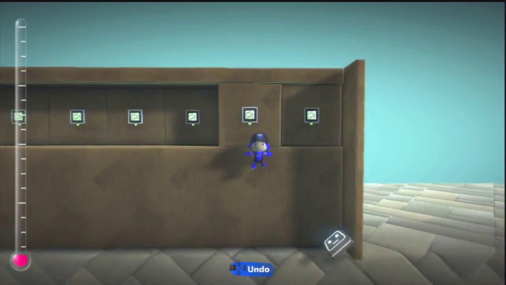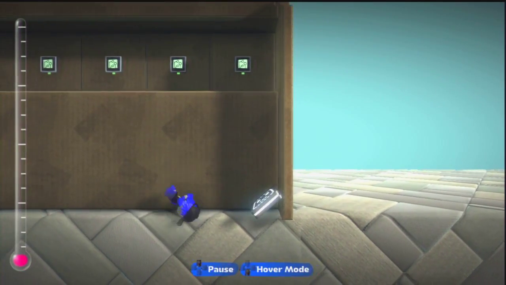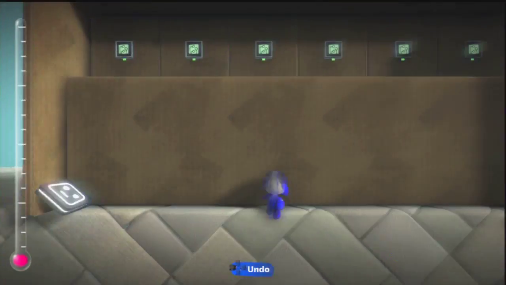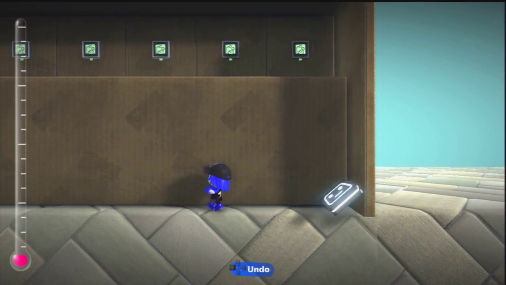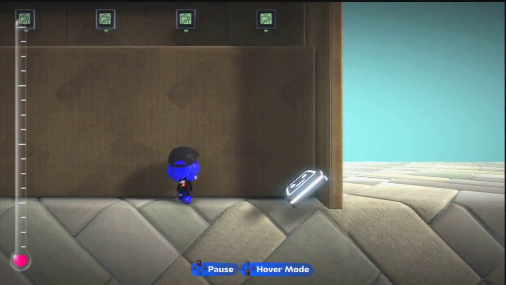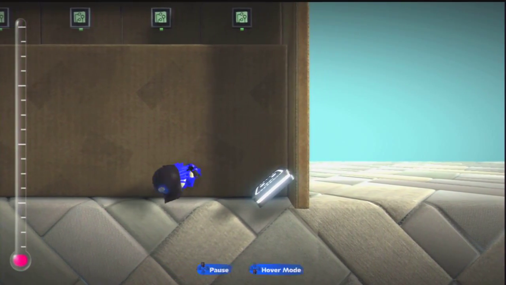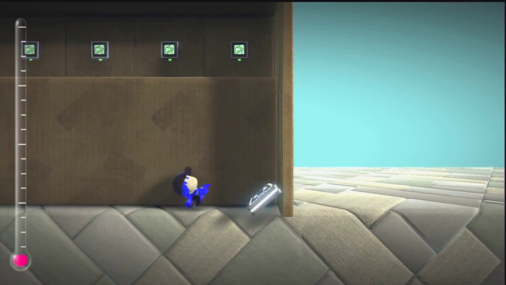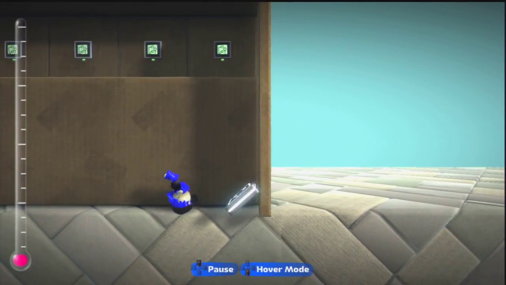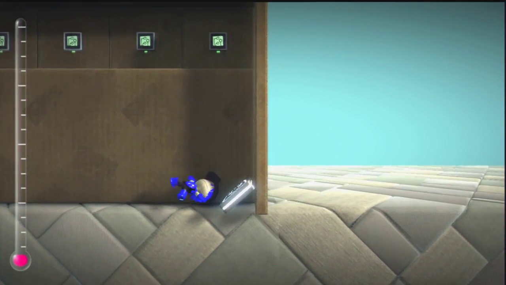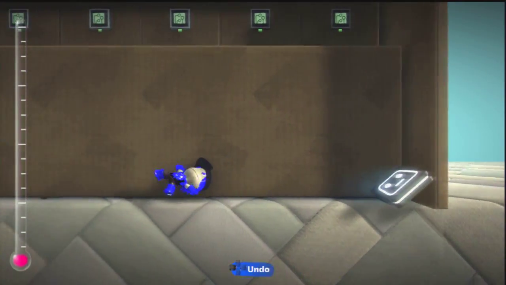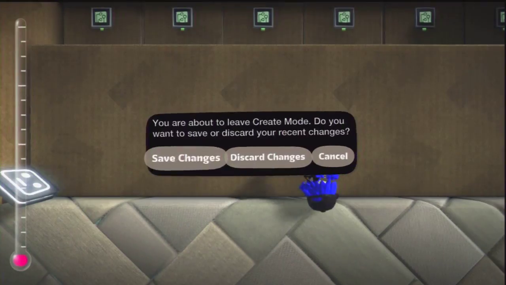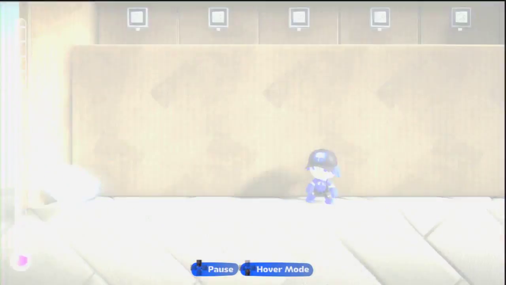Here's the glitch in action. So, if you hit one, you can just bounce around. And if you didn't know this, if you press R or L2, you can do some extra flip things while on a bounce pad. Alright, so yeah. I'm going to show you how to make this.